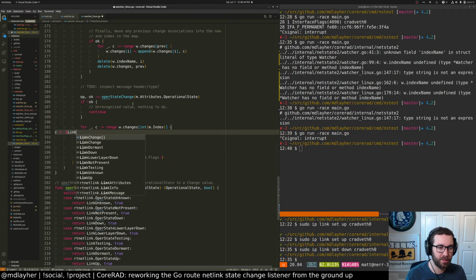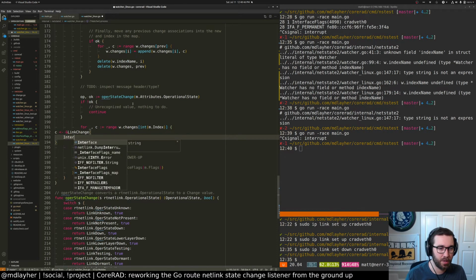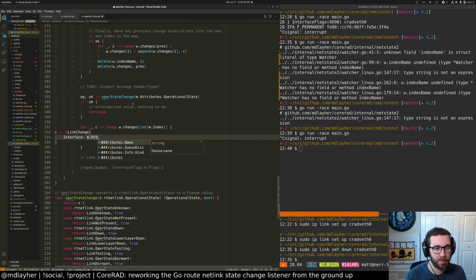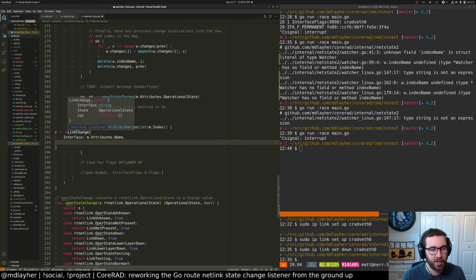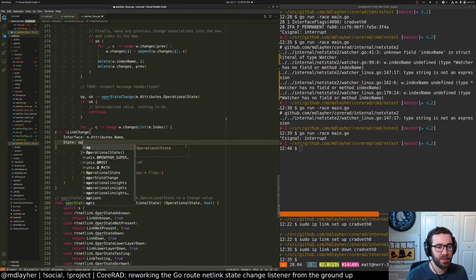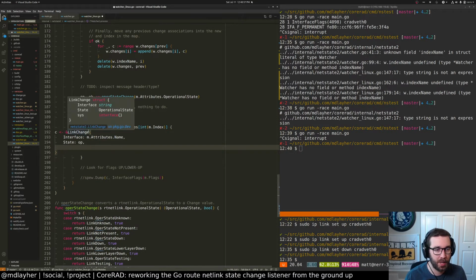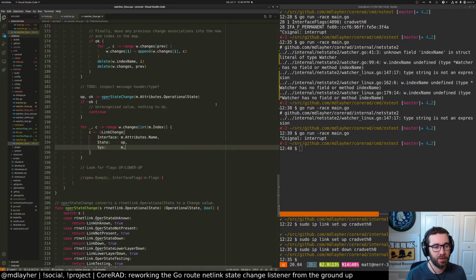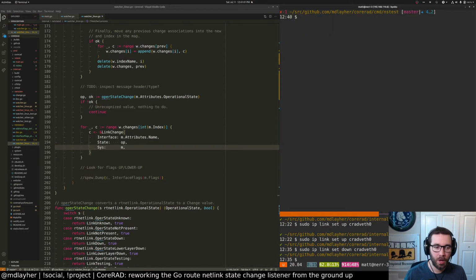Link. This is a link change. Interface, M attributes name. We don't need the index because we can just look it up manually. We already have it in the message. State is the op. And sys is the message itself. Yep. Okay.